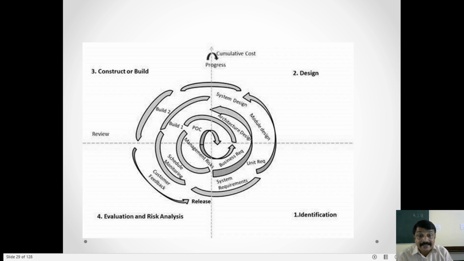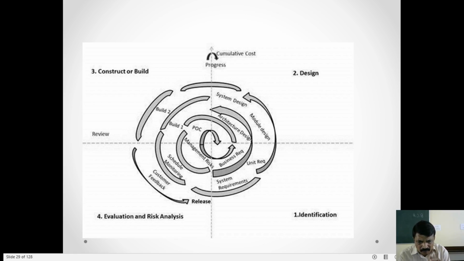Why are we not getting it? In the case of waterfall model, if something happens in the first particular phase, we have to start from the beginning. Here, not like that. You see, identification is there, design is there, construct or build, evaluation and risk analysis.